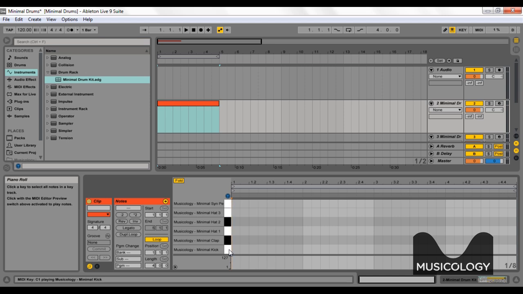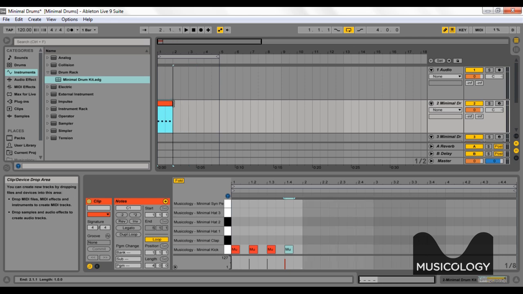So now we've got our MIDI clip enabled. The little box in the corner is the pencil tool. It means we're actually going to be able to draw things into this MIDI area. This means that when we write these little boxes in, that means that the samples are going to play in the places that we draw them.